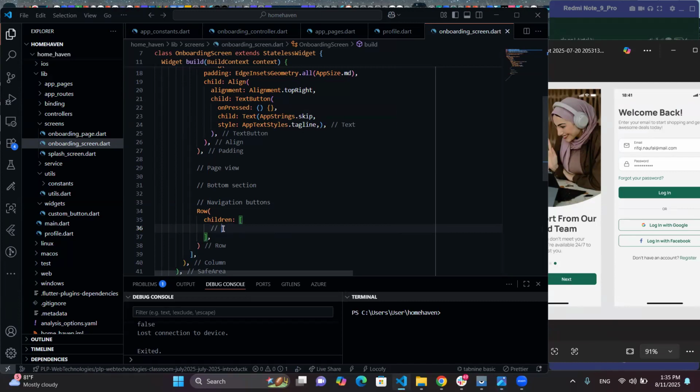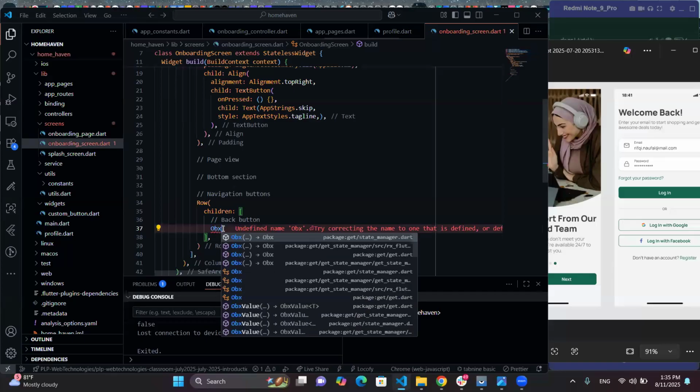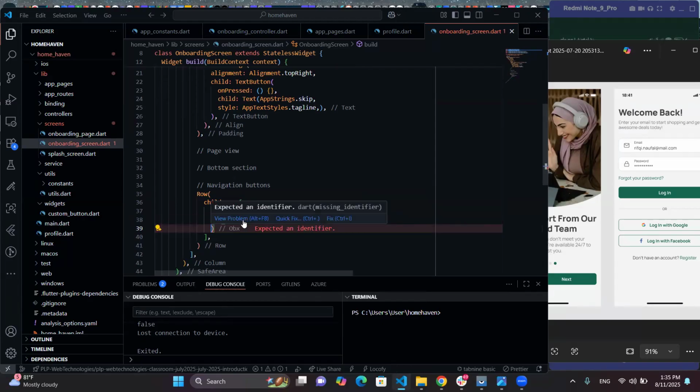Here we have the back button, and remember, since we're using GetX in this, I can't set this up yet without a controller.